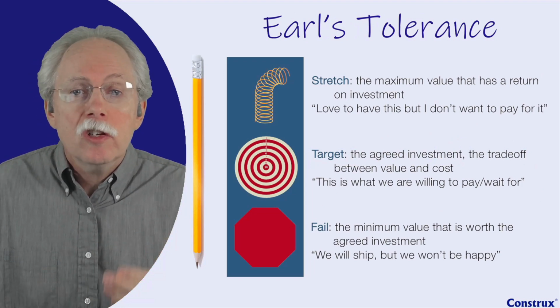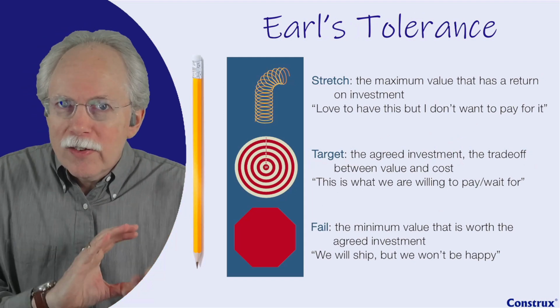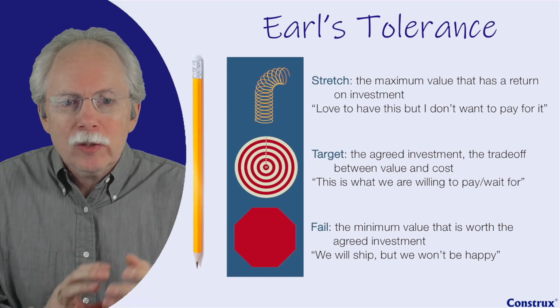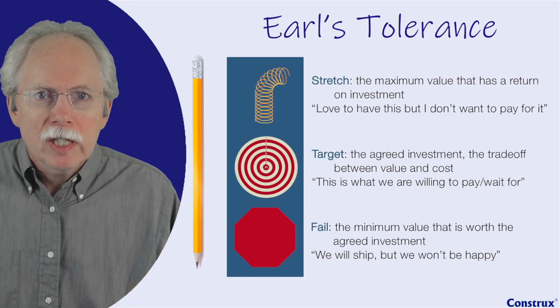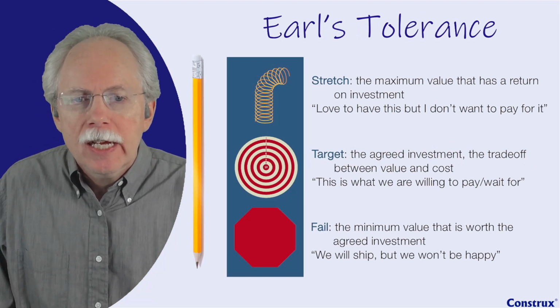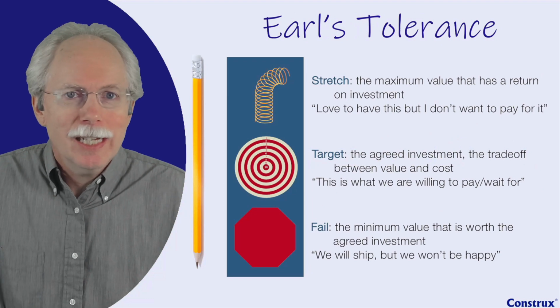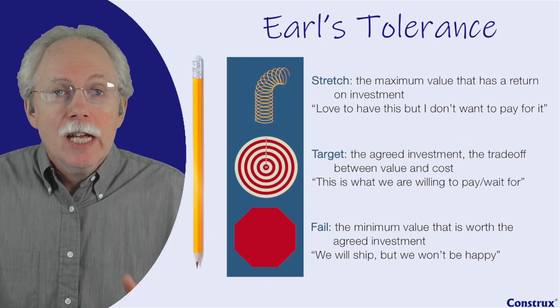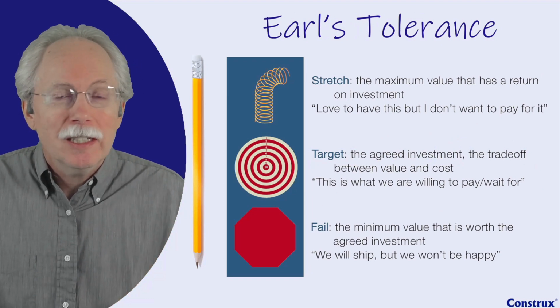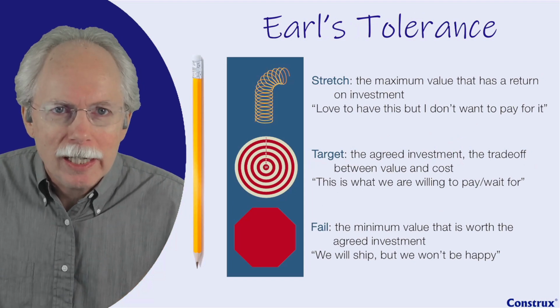What we're going to negotiate and do is a target point. The target point is a point of saying, okay, given that cost and where we're going to land on the scale, this is what I agreed to do. Let's go for it. We're going to aim for this target. And a fail point. A fail point says, if you do not get to at least here, I'm going to be upset. If you get close to this or just past it, I'm going to ship, but we're still going to be having some words because we agreed on a target.